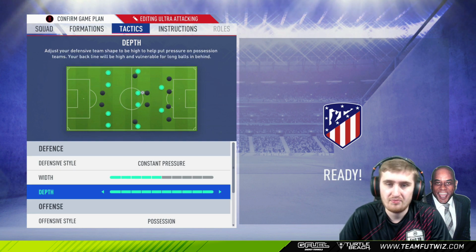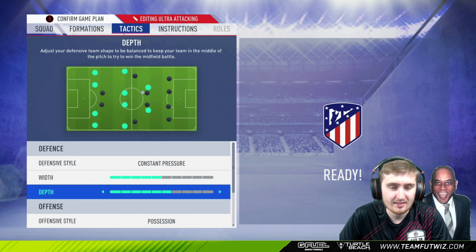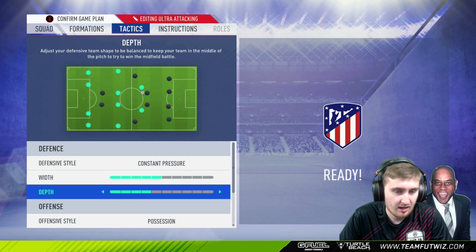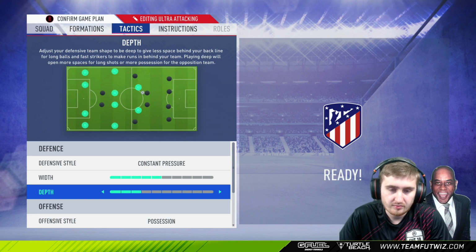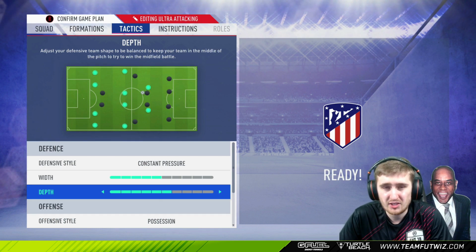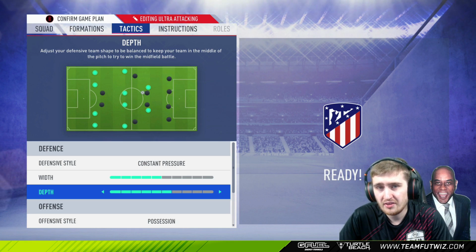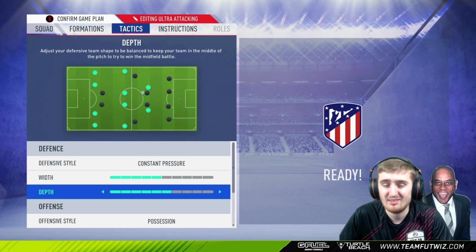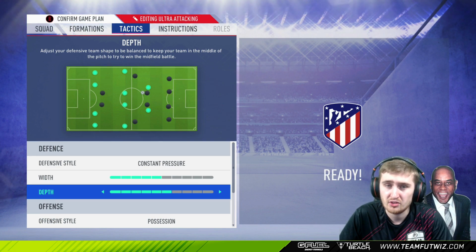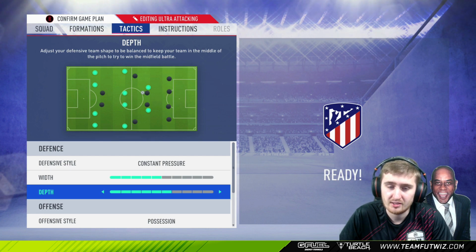So on ultra attacking, you might have it on the highest. Attacking might be like that. Balanced might be that. Defensive that. Ultra defensive, the lowest or second lowest, I don't know. Depends how aggressive a defender you are, how high up the pitch you want to press. The pressing genuinely is a lot better this year than FIFA 18, but as I've said, you'll leave gaps if you press with the highest and you're not very good, or even if your opponent's just good at moving the ball quickly, it's going to be very risky.